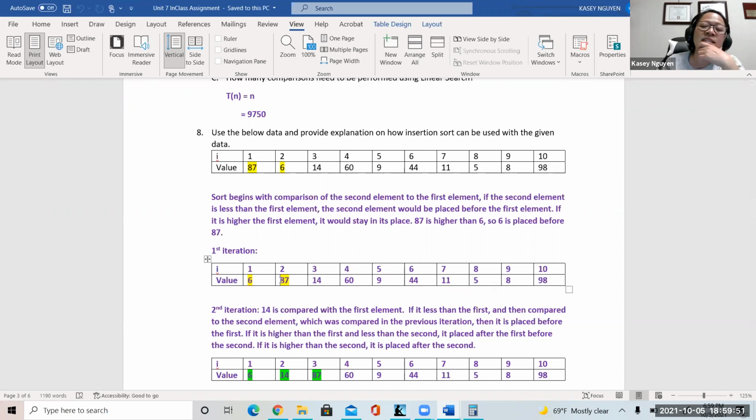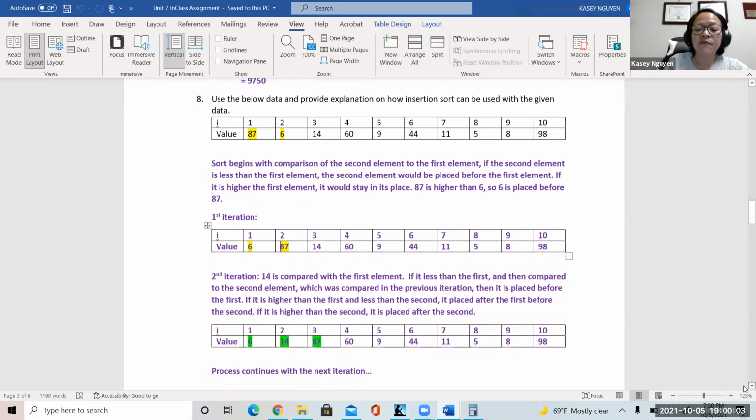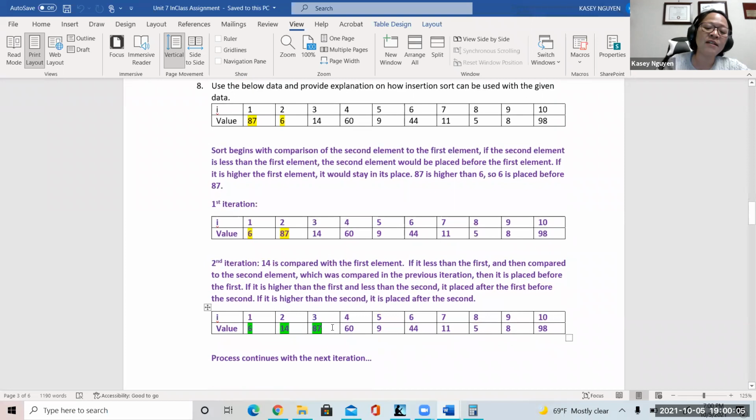And all of that we can implement using criteria through conditional statements. So after the second iteration, you would see 6, 14, and 87. And then it can continue after that. Then it's going to take 60, check it with 6, and check it with 87.